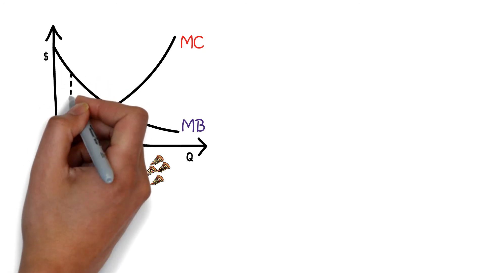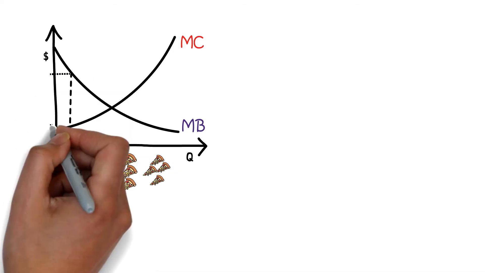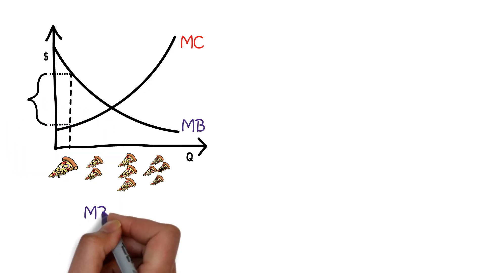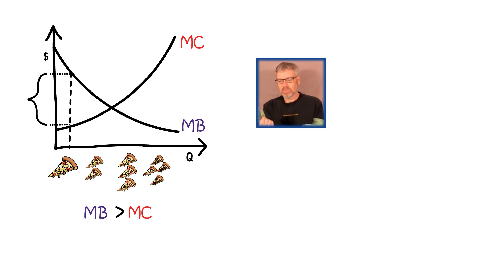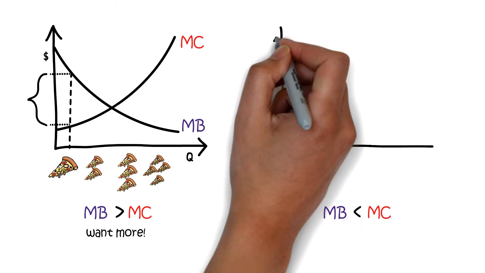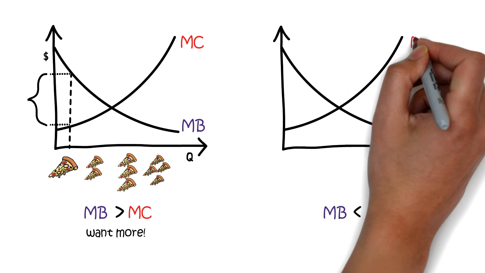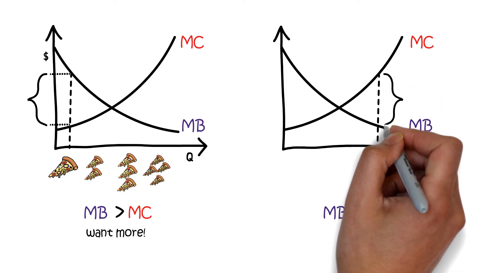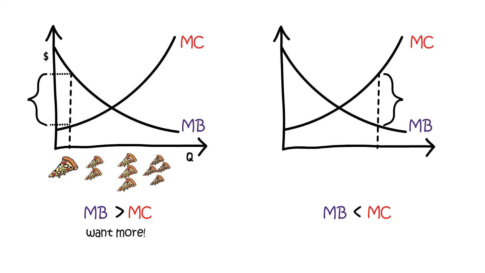Suppose the marginal benefit is greater than the marginal cost. For a pizza lover, the benefit of one slice is greater than the cost, so it's beneficial to buy that first slice. Economics assumes that agents are rational and value money, so an economic agent can translate activities into monetary or utility equivalents—like determining that the value of the first slice of pizza translates to $10 in value. As long as the marginal benefit is greater than the marginal cost, an economic agent should do more of whatever is being contemplated—eating pizza, working a certain number of hours, hiring workers. Conversely, if the marginal cost is greater than the marginal benefit, hiring one more worker is more expensive than the value they bring, or the cost of working an additional hour exceeds the value of the pay earned. As long as marginal cost is greater than marginal benefit, an economic agent should do less of whatever is being contemplated.